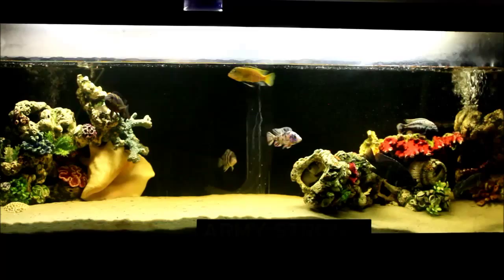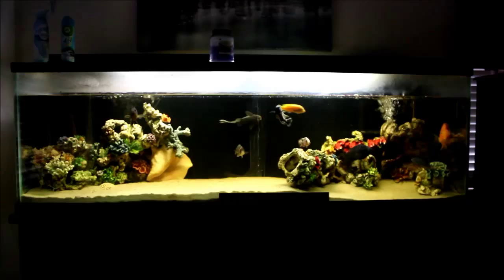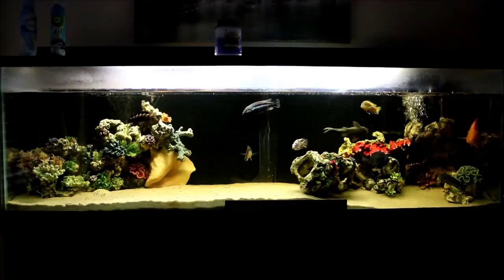As far as what this tank will hold for the future, since you guys know it has a crack and everything, I don't know if I'm gonna keep it or not. I want to because it's my first tank, first large tank. Sorry, I'm trying to get the camera adjusted. Like I said, I want to keep it, but it's just turning into a hassle.